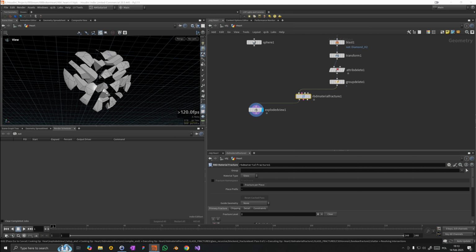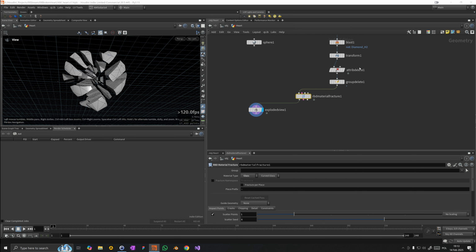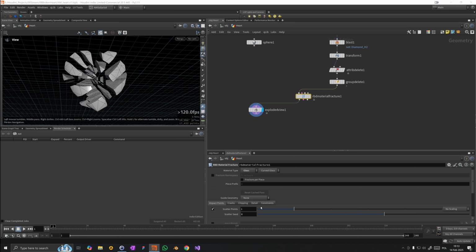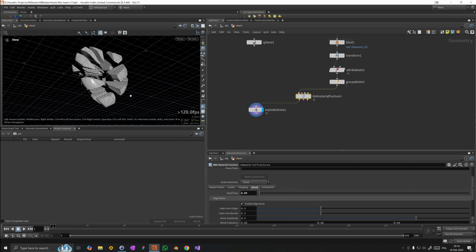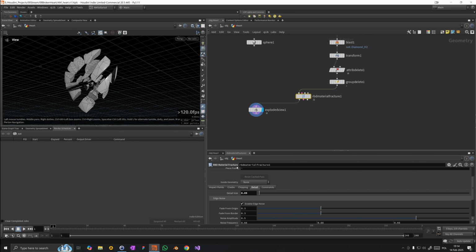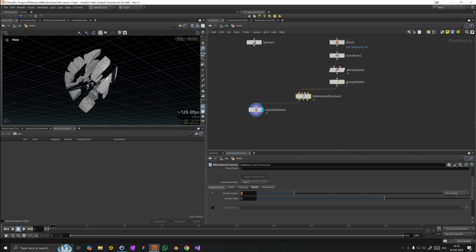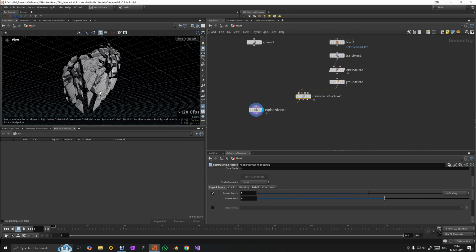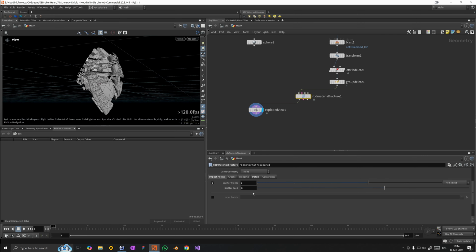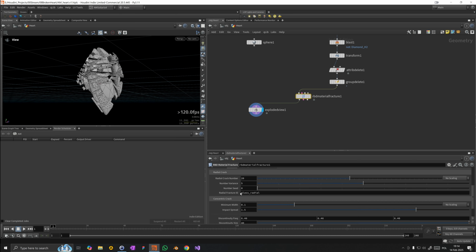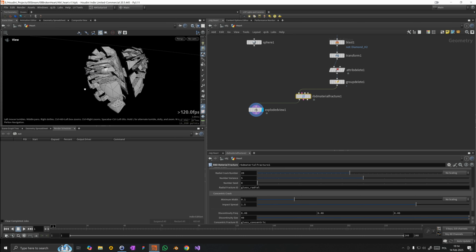So I would like this to be a glass because this is like this diamond, so I guess this could be glassy kind of interior stuff. And I'd like at least 3 impact points here, and yes, something like that.